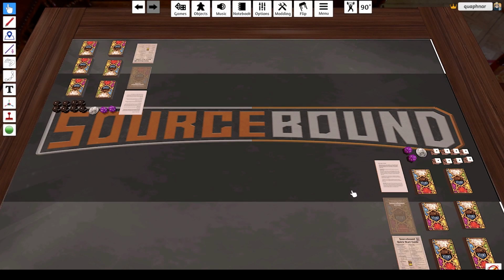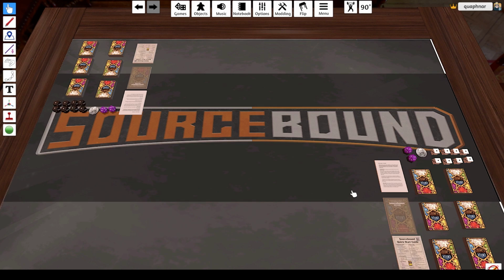In today's video, we're going to be very briefly going over how to use Tabletop Simulator. This is by no means a complete tutorial on how to use all the many awesome tools that Tabletop Simulator has. I myself am not a very experienced Tabletop Simulator player, but I do have a good grasp of the basics, and I wanted to share a couple things for you, so that way, especially if you've never used it before, you can grasp those basic concepts at least enough that you can get in and play a game of Sourcebound with your friends. So without further ado, let's go ahead and get started.